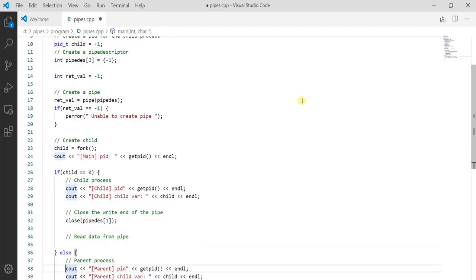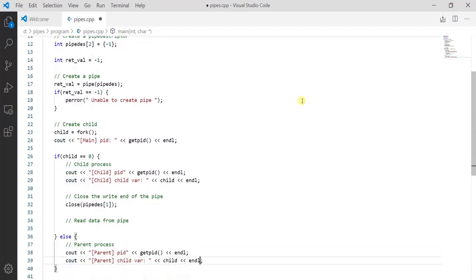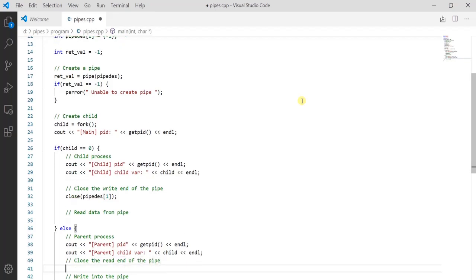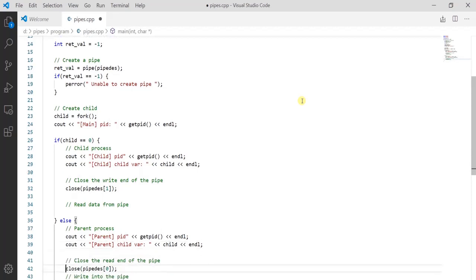Now similarly, we use the parent process for writing into the pipe. So we will close the read end of the pipe. So close of pipe descriptor of 0. So here we are closing the read end of the pipe.